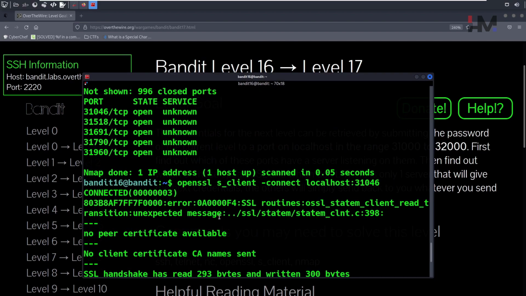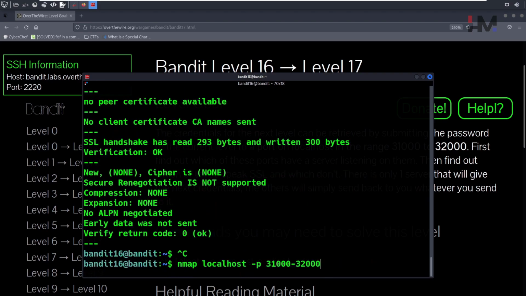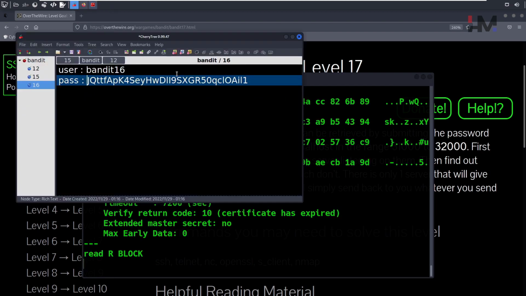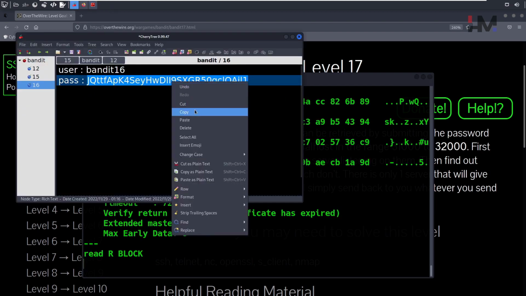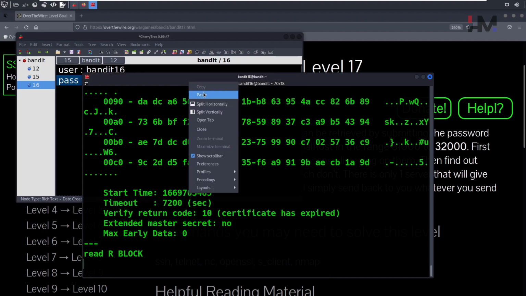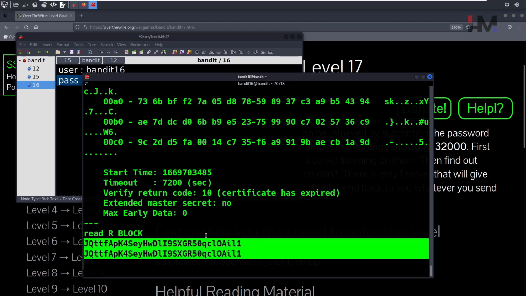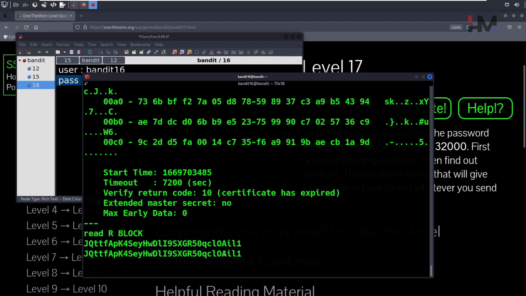So you're going to do this for the next few as well. There is a read block, but let's see if it is using SSL or not. You have to send the current password to it. It's simply going to print out whatever we have given.